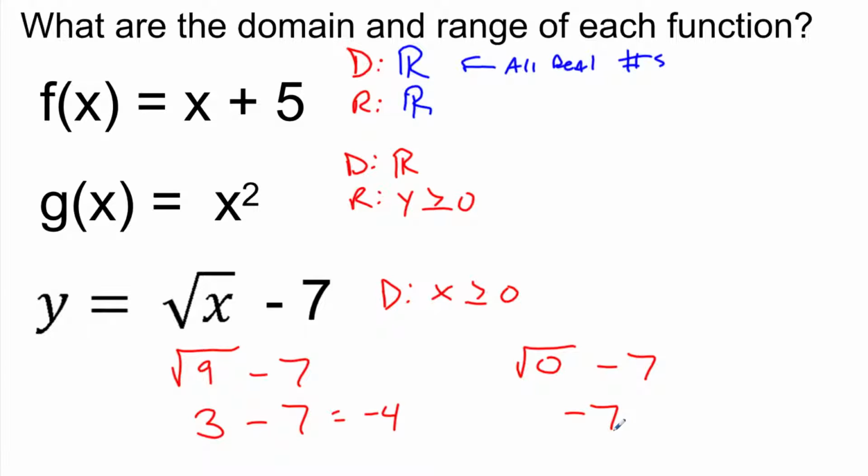That's what the domain says. It says 0 and up. That's as far as you can go. So I can't do any better than that, which means I can't get anything to come out of this that's smaller than negative 7. So I'm going to say my range is only the y values that are greater than or equal to negative 7. You can't get something smaller if you can't input something smaller to then subtract 7 from.